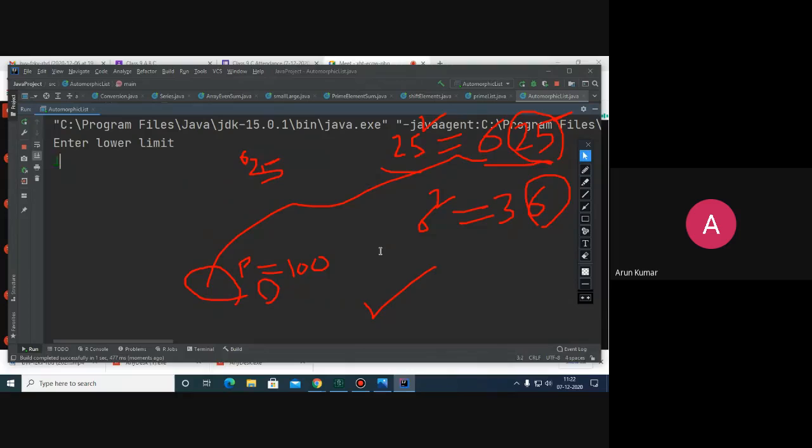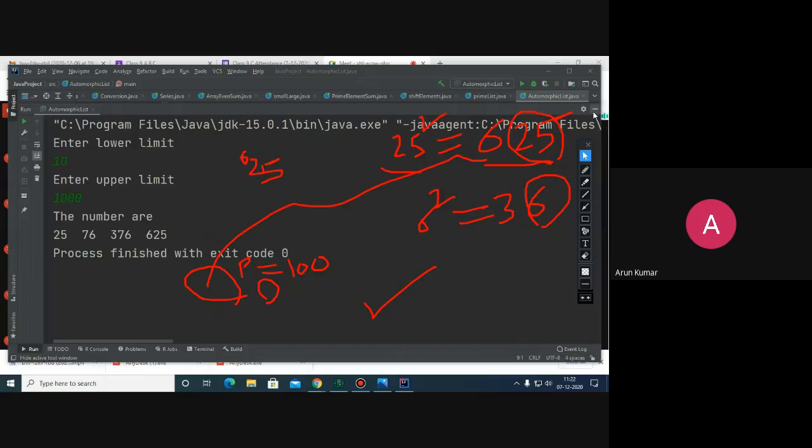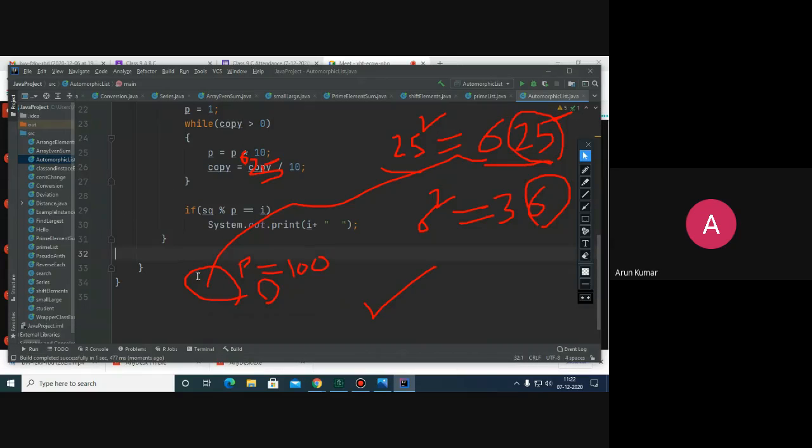Here I have got this number 10 and here I have got the number 1000. So all the values which are automorphic are 25, 76, 376 and 625. These are all automorphic numbers. You can check. If you have any doubt, then I'm just going to show you.